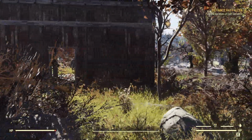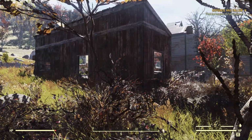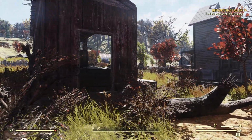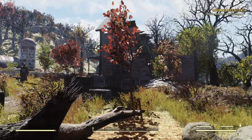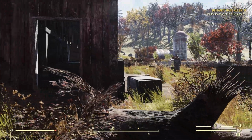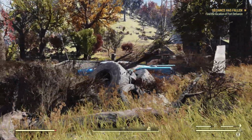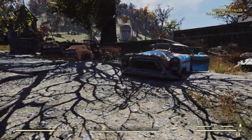Now, if you don't want to aggro the people in that building over there, that house, you're not going to want your border to your camp to be past this. If you can barely include it into it, but if you're putting stuff on top of this box, that sometimes can aggro them into your camp. But if your camp is right along this border of this right here, that's for me personally where I didn't have any issues with them aggroing over to my camp here. And on to spot number 5.